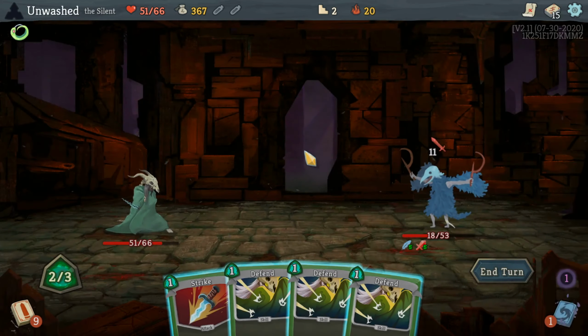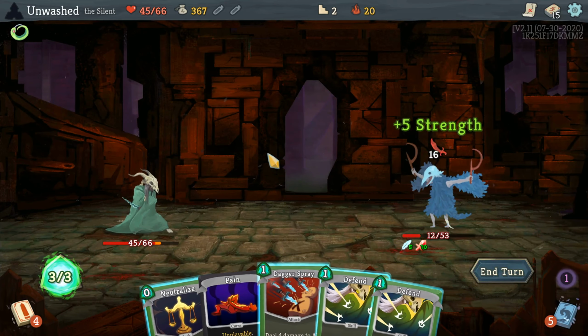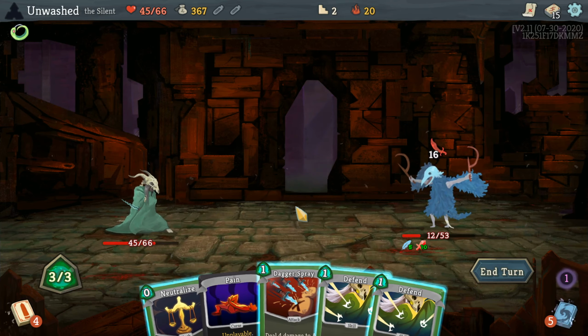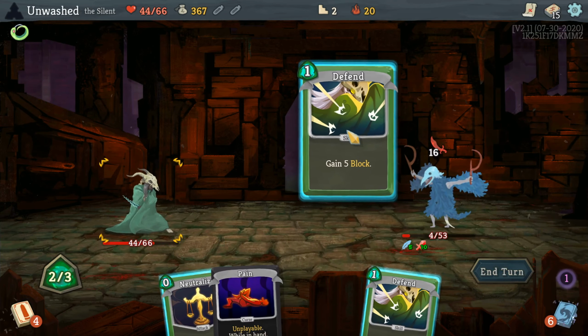Then I am going to get screwed, so I guess we'll do that. Take the 6 in case I don't draw the attacks. Vindication. No, this is even worse. This is like the worst that could have happened. I guess we're just going to defend.